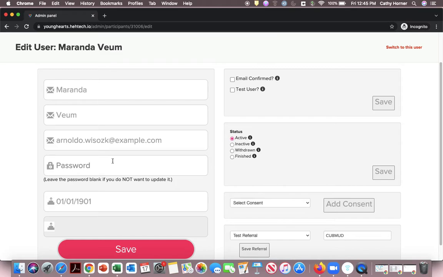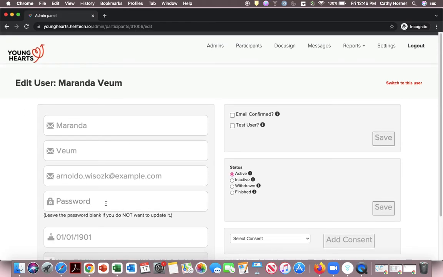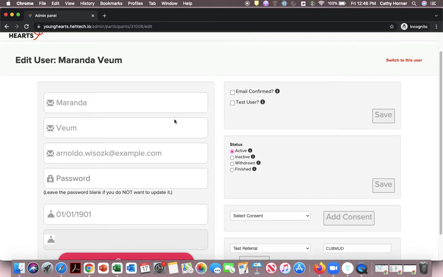Also with their password, if they write in and they're like, hey, I forgot my password, we do have a forgot password feature that they can actually use to request their password through Eureka. Sometimes there have been bugs in the past with that, so maybe they write in and they say it's not working, or they just need help with their password reset. You can go in and type in a new password for them, let them know. For the study, it might be something like, hey, your new password is Young Hearts, and I just changed it. And then they could change it again once they are logged into their account. But that's where you update that information.